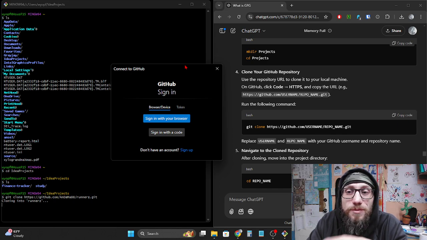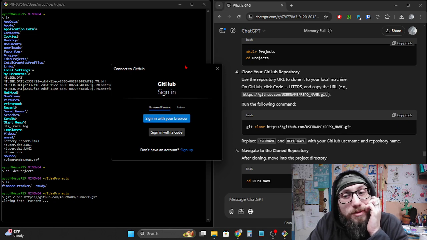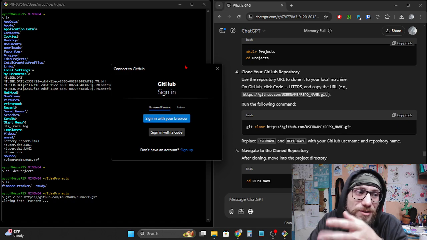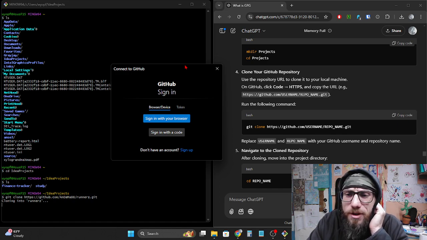Same thing with ChatGPT. Sometimes you ask a very specific question and it still does not understand what you're asking, and it gives you the right answer to a different question sometimes, and sometimes it's just wrong, or gives you outdated code suggestions and things like that. So it's a bit frustrating.